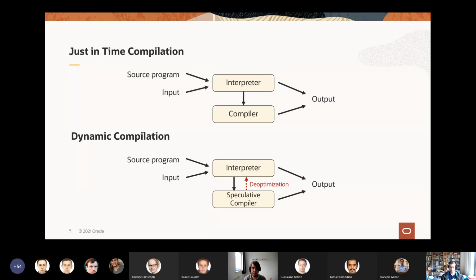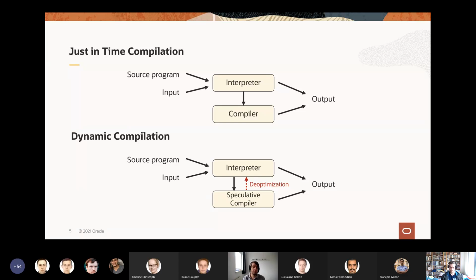And this is typically a very complex step because you need to take the optimized code. The optimized code typically made a lot of assumptions and optimized the code in a way that is efficient to execute. But then if you go back to the interpreter, you need to undo all these optimizations and basically reconstruct the interpreter stack and so on. So this is quite an involved step, but it's really very powerful.